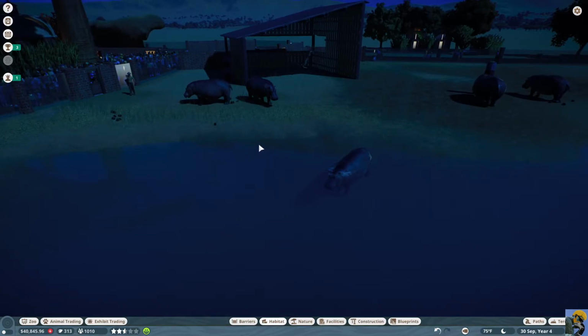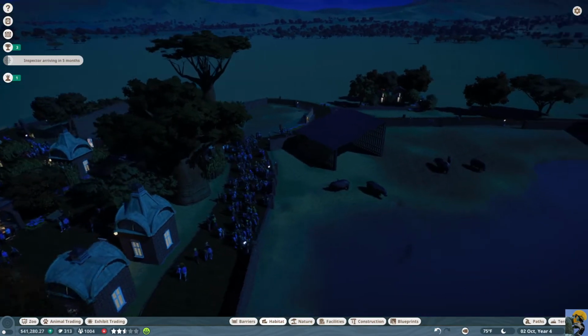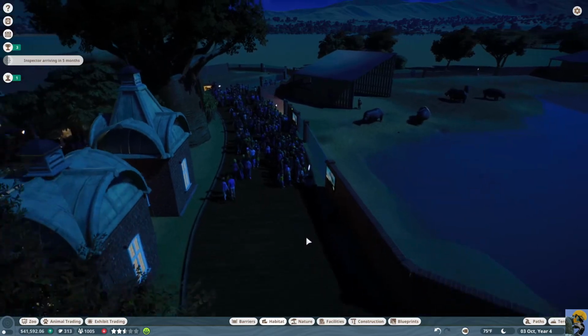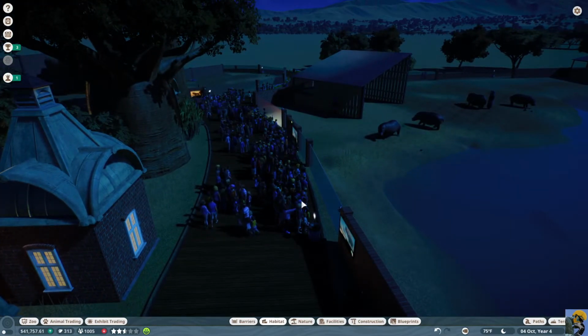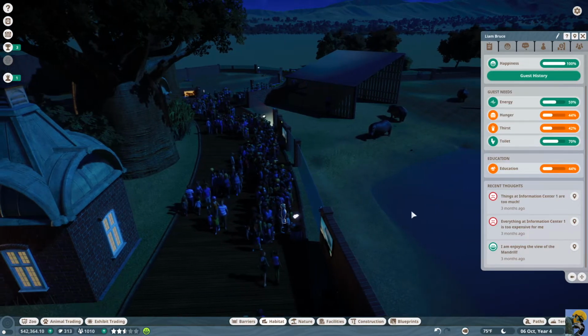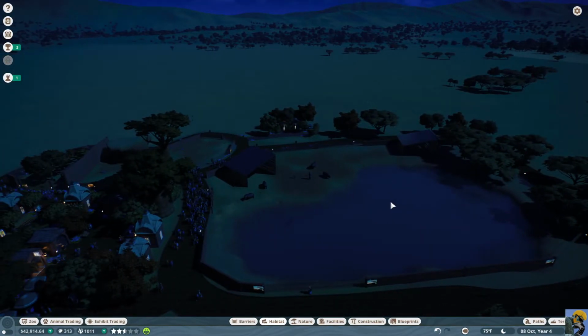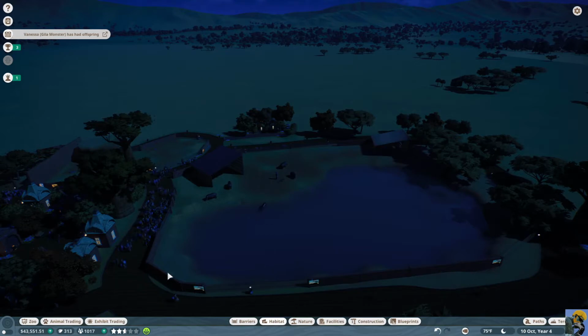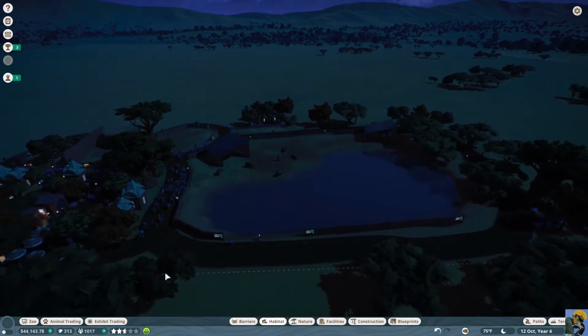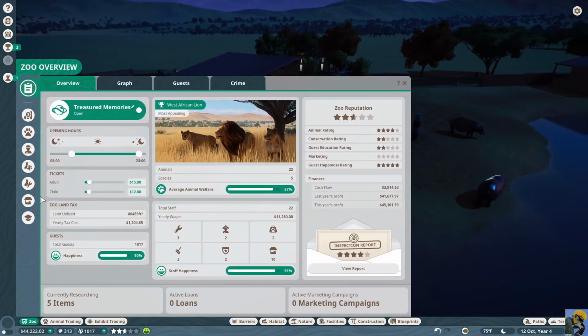I'm gonna unpause it. Wow, look at the amount of people that are coming here to check out the hippos. This is getting unreal. The education has risen a whole bunch. So we need more food and drink. So I'm probably going to have to make a second food and drink area. And that's fine. We are now over 1,000 guests. And the money is just flying back into our pockets. So if that's going to be the case, which is just a really good thing, obviously, let me look at my staff situation.